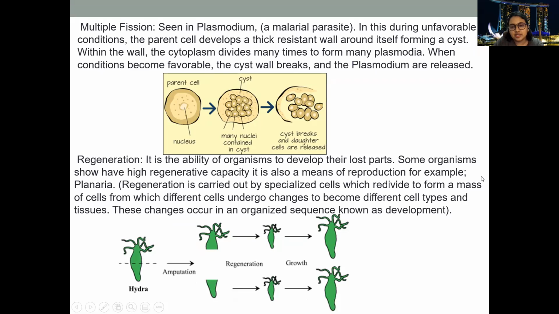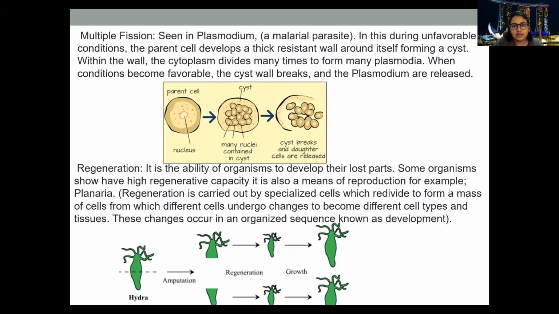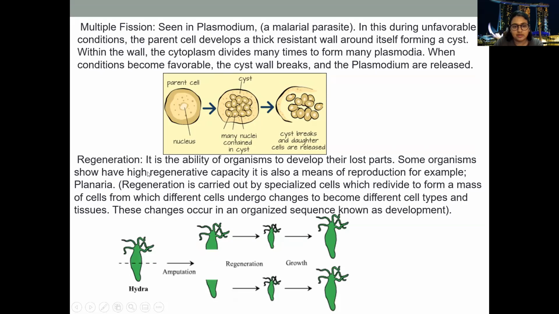Okay, fine. So this is the thing where planaria and others are doing regeneration. What happens in regeneration? What is regeneration actually? It is the ability of an organism to develop their lost part. As you said with the lizard, if we touch the lizard's tail, it will shed off and slowly regenerate its lost body part.